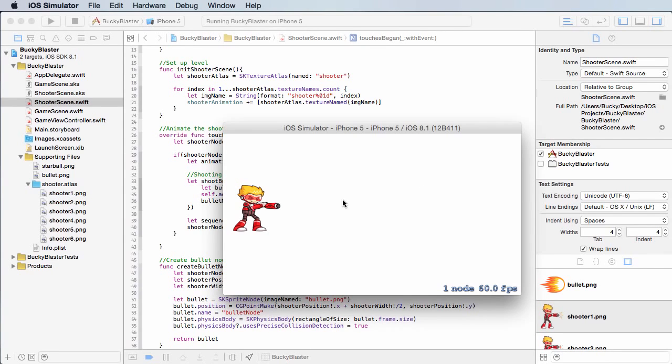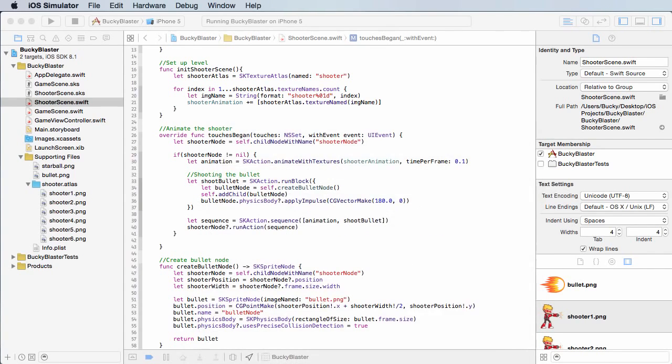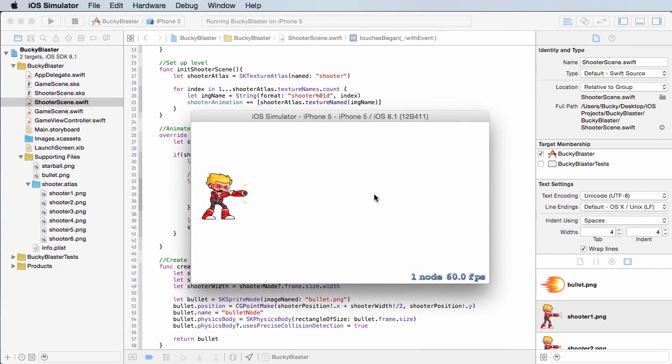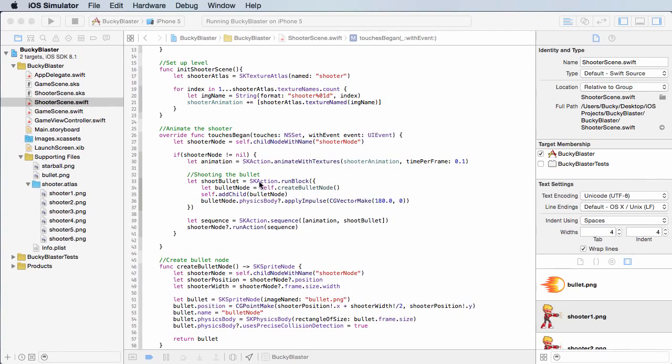The bullet is not excluded from that. So even though we didn't apply any impulse or downward or upward force, this bullet is still affected by gravity, and that's just part of Sprite Kit whenever we create sprites. So looking pretty good. The bullet is now flying across the screen. And again, if you want to change a force or anything like that, that is how you do it.